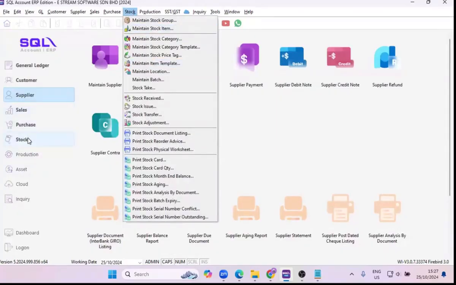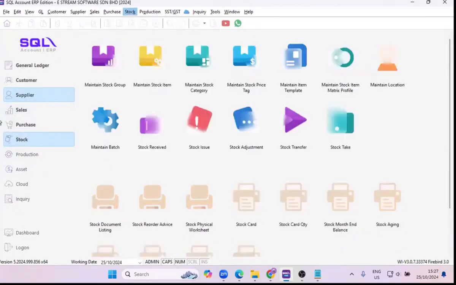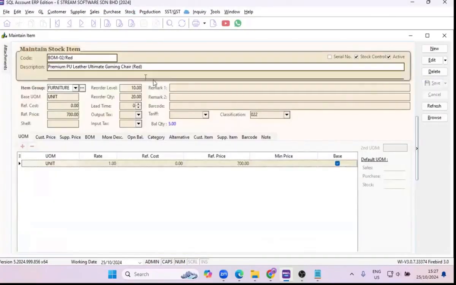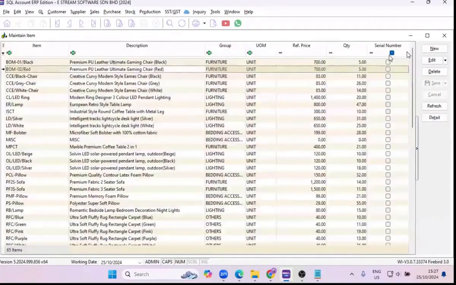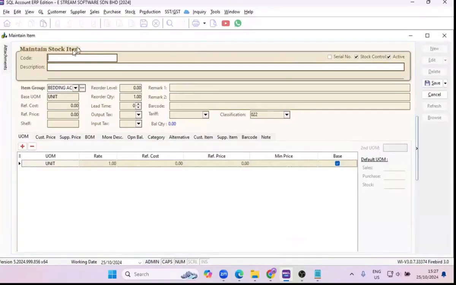You also can click on here, stock, and go for the maintain stock item. Maybe I create a new stock item called chair. The description is chair.